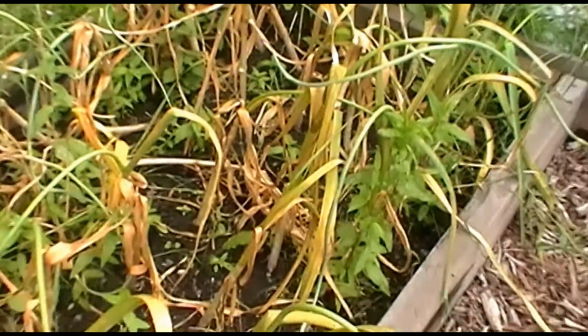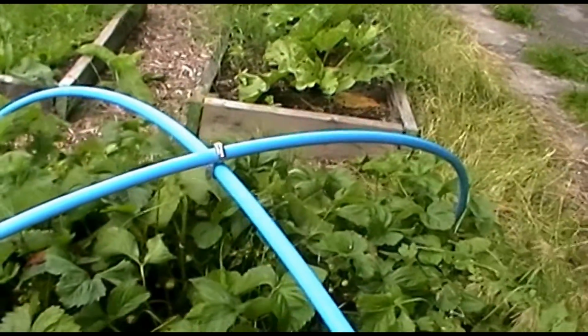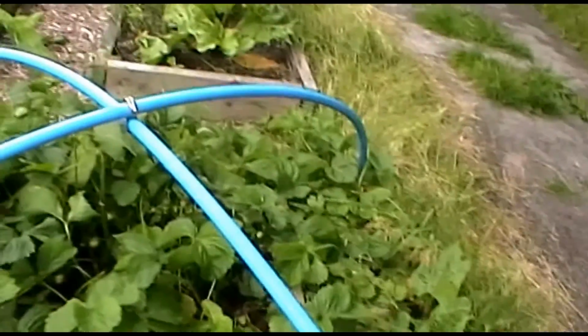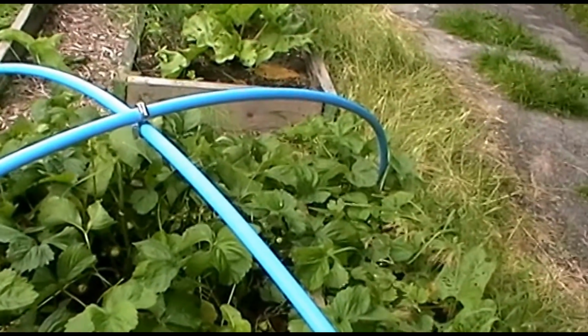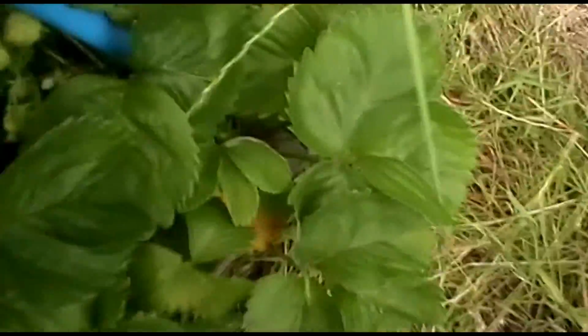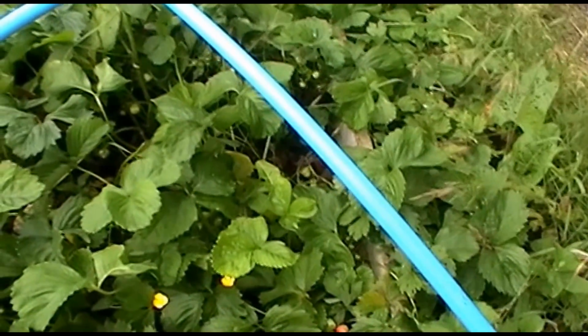This is the garlic one. Again, I've pulled up all the big weeds. I've still got to go through with my trowel and do it properly. And I pulled some of the weeds up of the strawberries. It's quite nice. It's quite well built, actually. It's double layered. There's loads of runners coming off, so I'm going to repot some of the runners and use them in my cunning plan for later. But you've got the tubing over the top, which is good for netting, and you can see there's some very nice looking strawberries. Deliciously sweet as well, so I can highly recommend them.